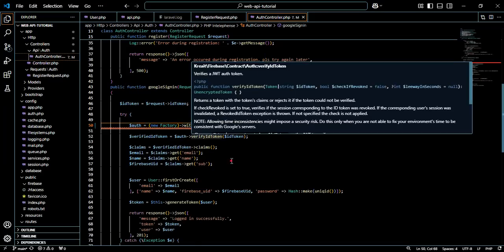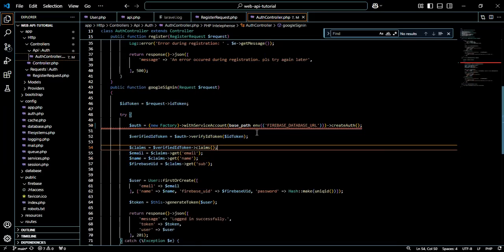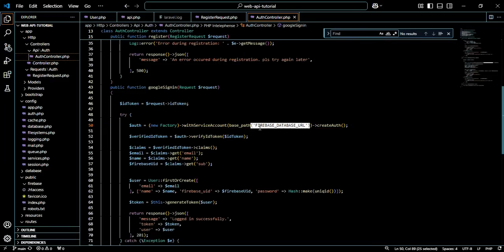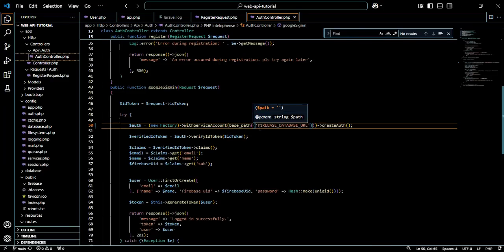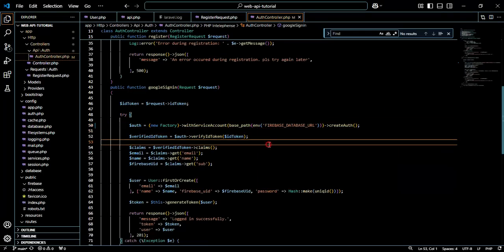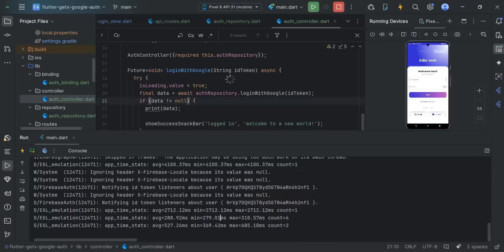So let's correct this. So it's going to be this. We're going to have layers, then env, like so. So it should be like this. So let's do this again.